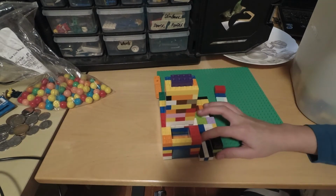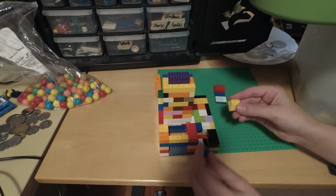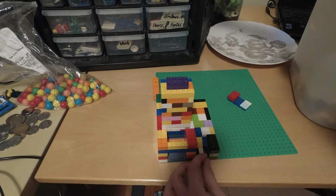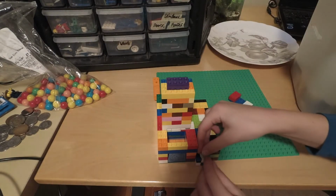Now I've got actually a couple things to do. First of all, I'm going to want some slope parts to go there. So you're going to want one of these and one of these. I'm going to use some small parts. So I'm going to have a 1x1 sloped ramp and then a 1x2 slope. Okay, so now I'll put this on here.